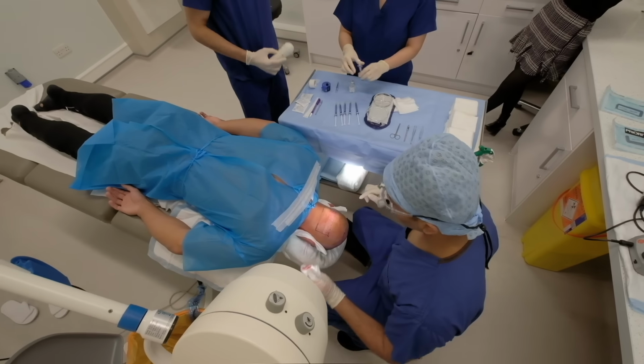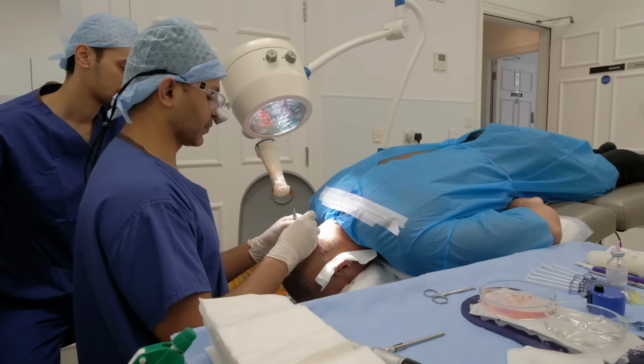In terms of any scarring at the side and the back, there hasn't been any. And I would say this is due to Dr. Reddy's skilled hands and extractions. And I think he knew that I would be having this haircut in the future. I have a skin fade, so there's literally no hair here. And as you can see, there's no scarring, which I'm really quite happy about, because that was something which I was worried about.